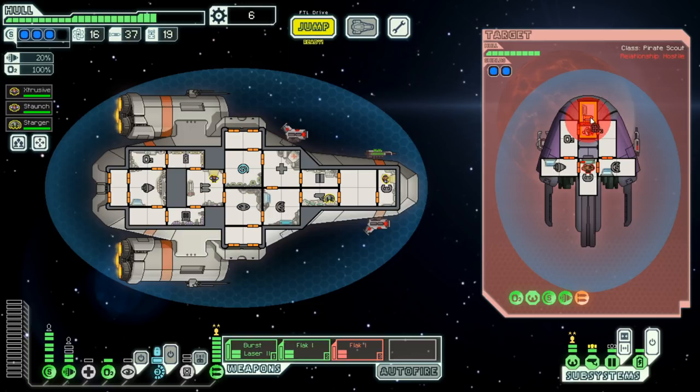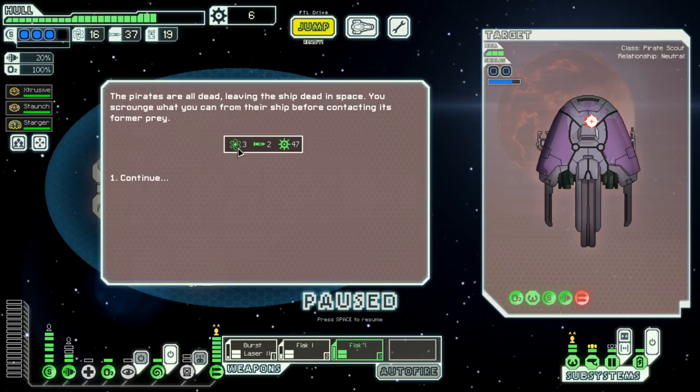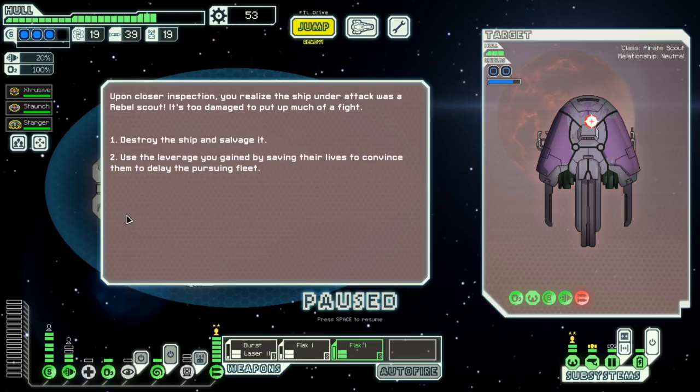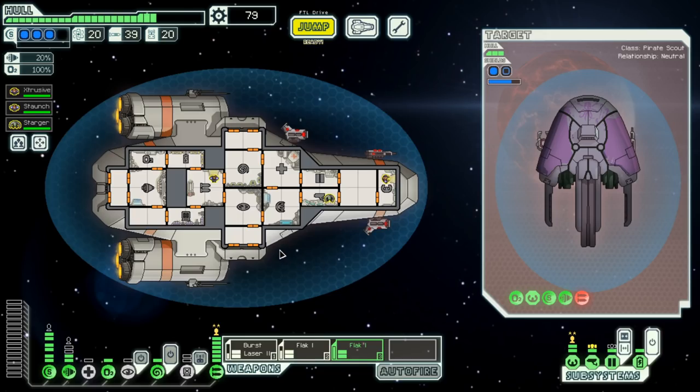Chelsea, yeah, 45 perfect. That'll keep him in place. Got him. Oh, we're going to destroy the ship and salvage it here because delaying the fleet further doesn't actually help us. So look at you, look at that. Another store here right at the end.